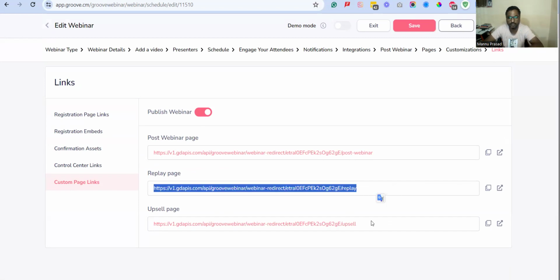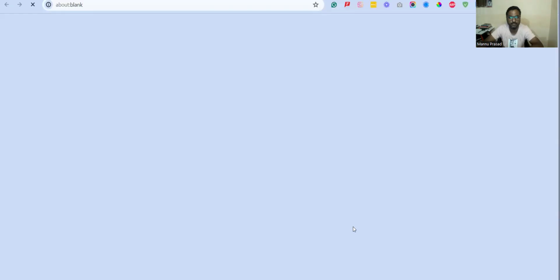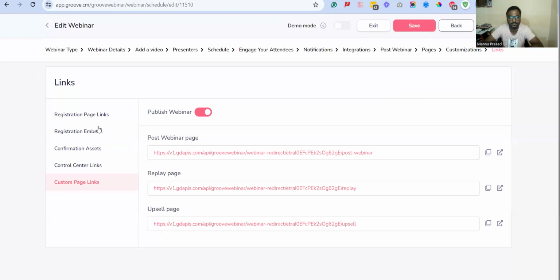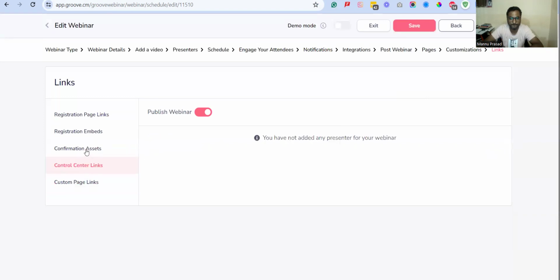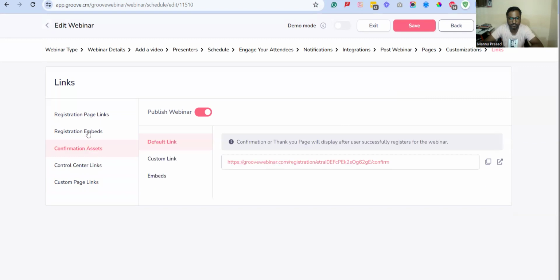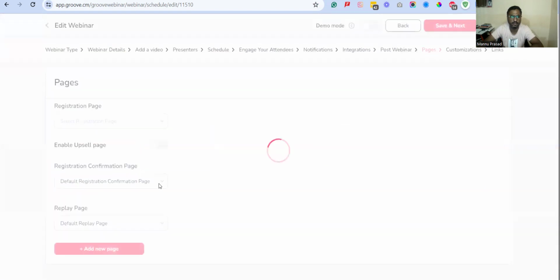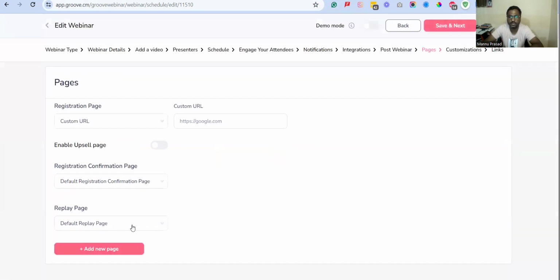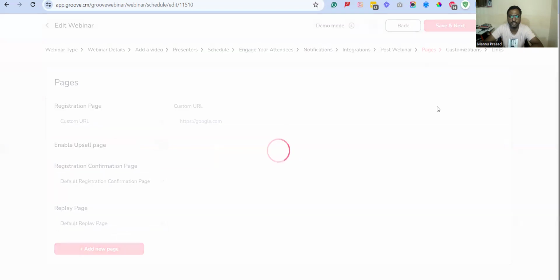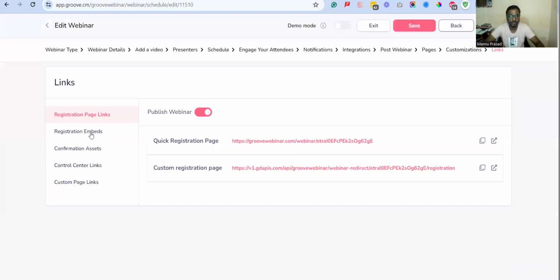I don't think that we can delete it. We have not set up the custom link for the registration confirmation page. That is because, I think, in the page section we have not done all these things, so we are not getting the links in here. So please look into this once.